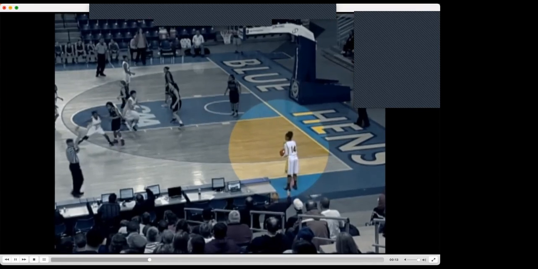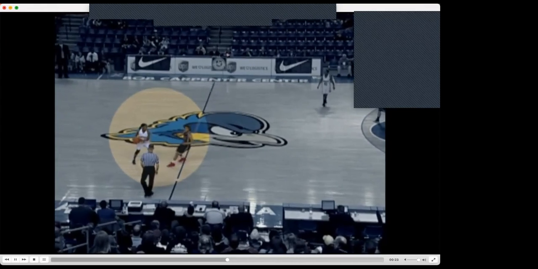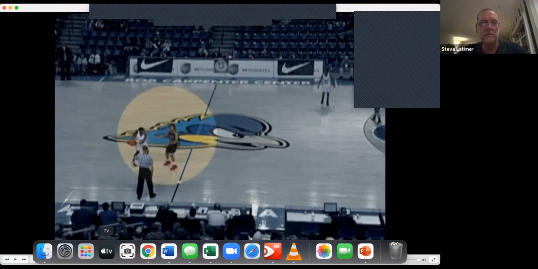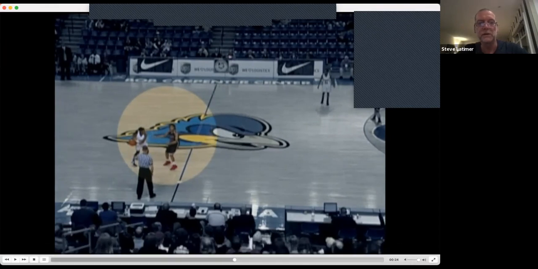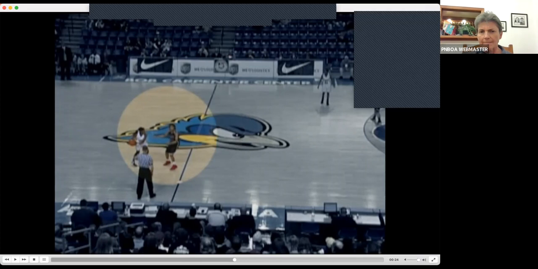Is this a backcourt? A player in white who is out of bounds for a throw-in passes the ball to teammate number 32 who muffs the pass in the front court. The ball goes into the backcourt, is recovered by white number 32 who begins. Actually, you know what? I'm early with this. Hang on one second. We're going to go to the next set. Actually, you know what? Let's go through this.